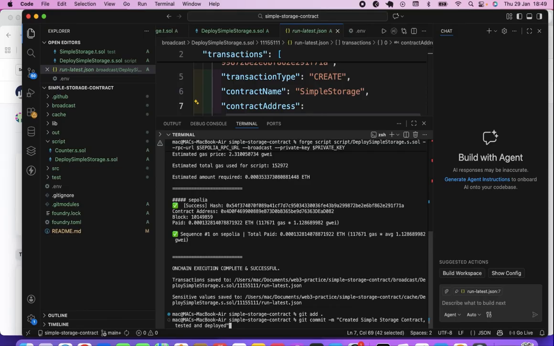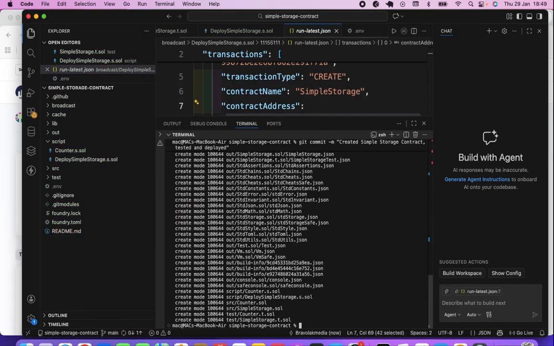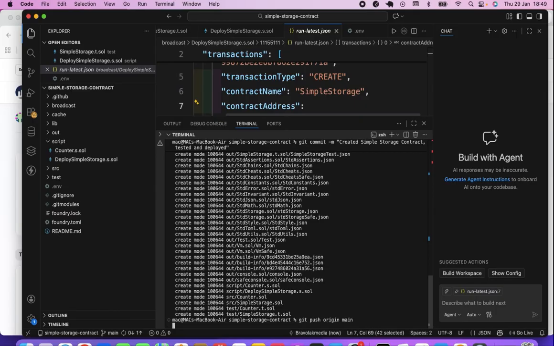So that's all we did. Enter. So everything has been committed. The next thing is to push to our origin. So we say git push origin name. Git push origin name. So with this, we are done.